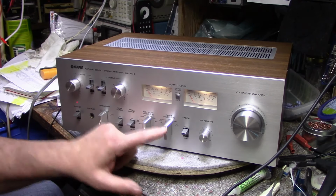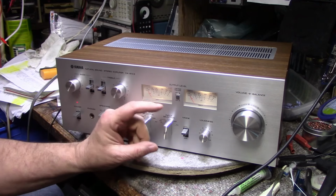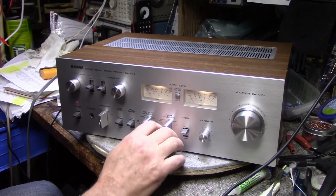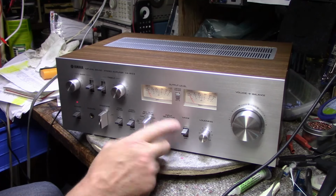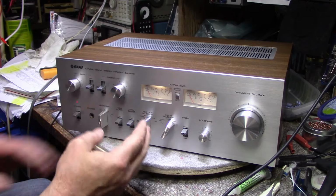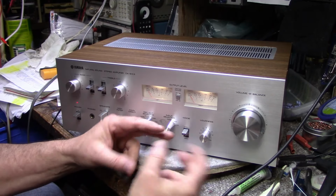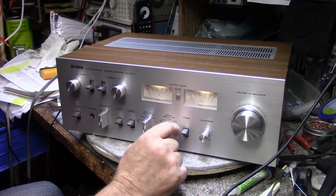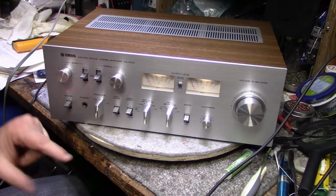I did have to go in and fix this input selector switch. When I reassembled it, I didn't have it synchronized right. So when it was in auxiliary, it was actually picking up the tuner, and when I turned it to tuner, it was actually picking up the phono. It was just one off, so I had to actually remove the switch, take the switch apart, and just move it that one gear tooth just to get it to work. Now it's back to normal. This one was okay. So yeah, it's all done.